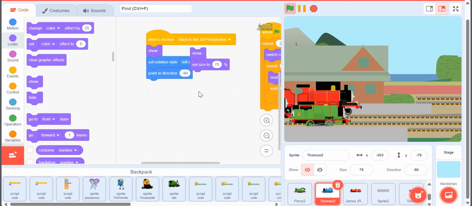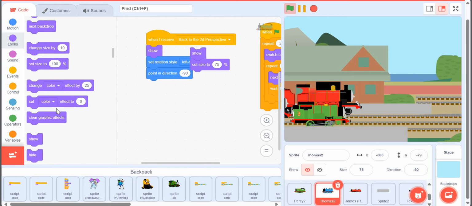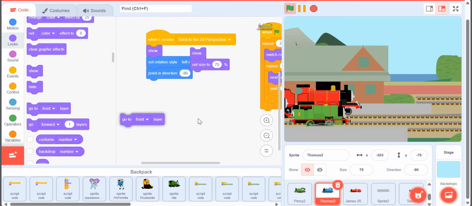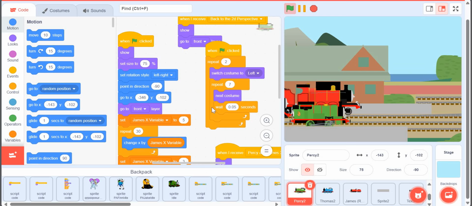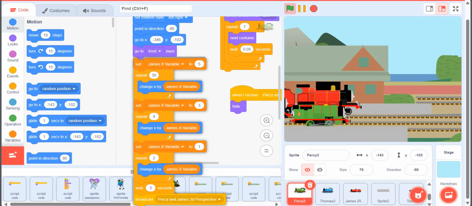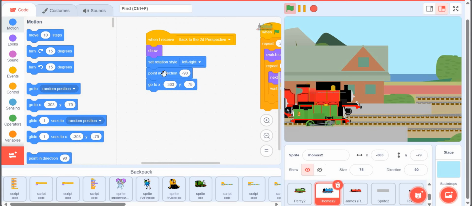I think I should probably, I'll show that later. Tell him to go to -303, -79. And then grab this, go back over here, and then grab this.